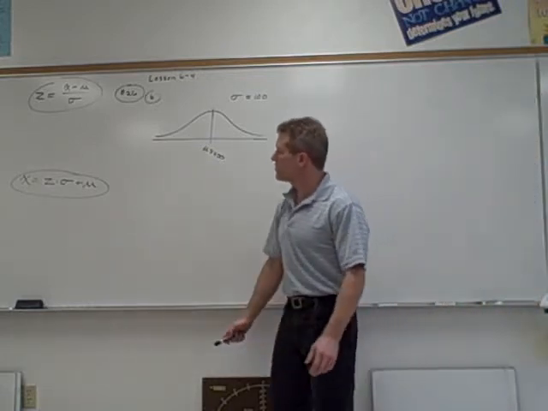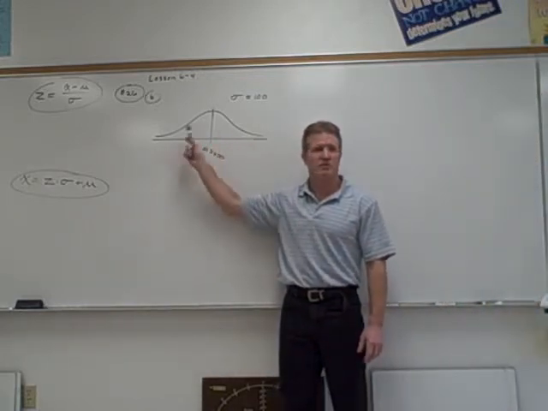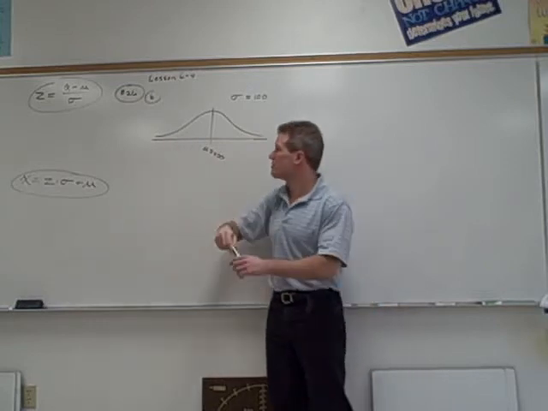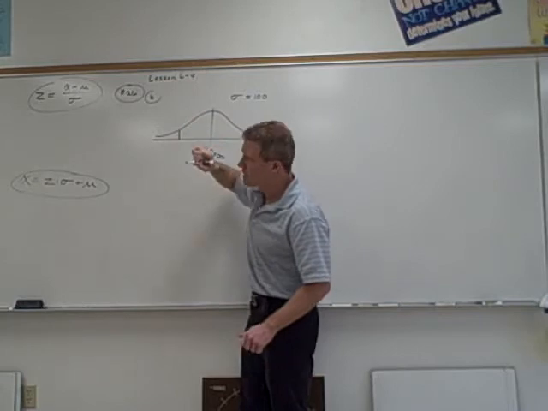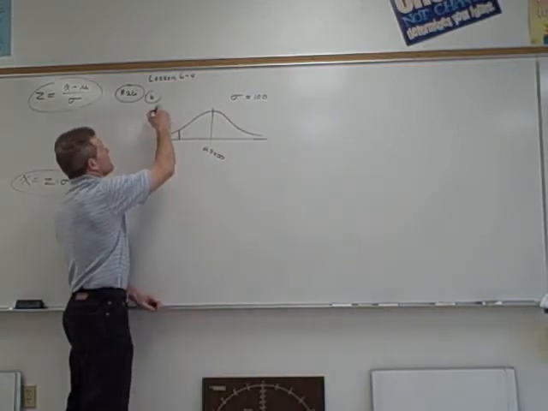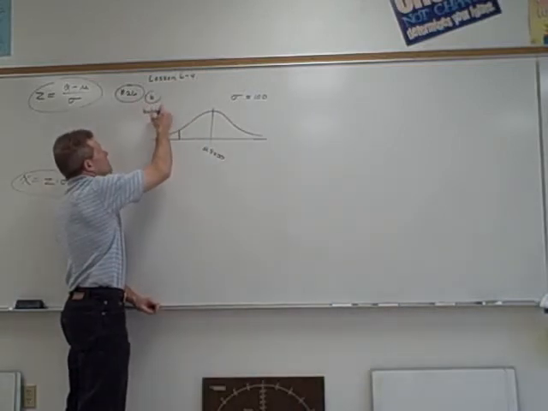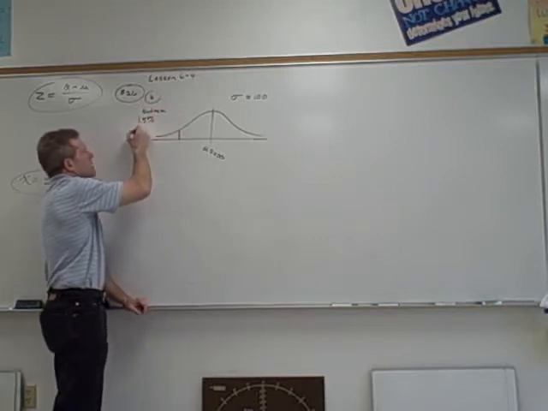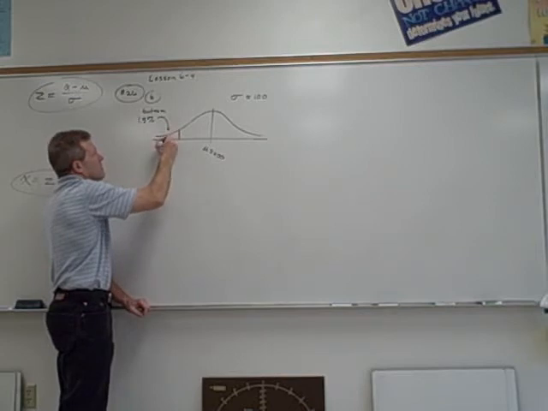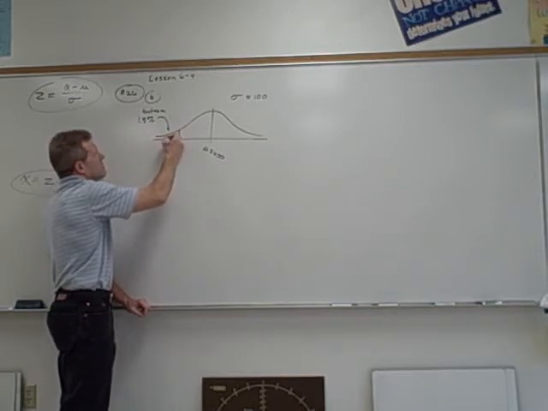So the bottom 1.5%, where would they be in the distribution? Left side, yep. For the bottom students, they're going to have the lowest scores. They're going to be down here. So bottom 1.5%. That's a decimal. You move your decimal 2 to the left. This area is going to be 0.015.